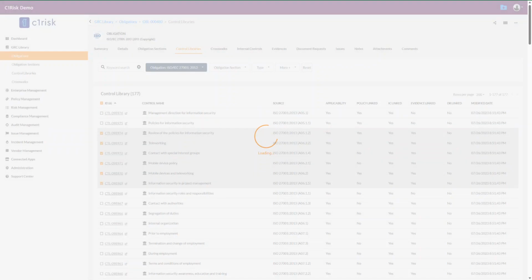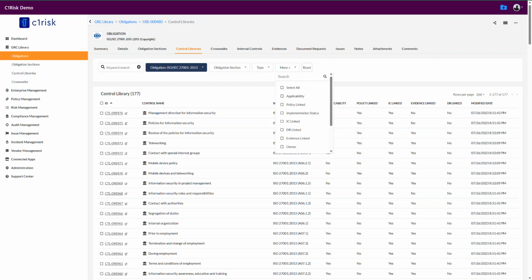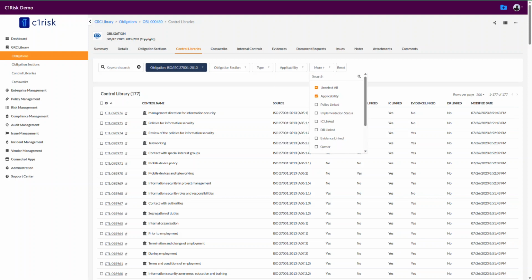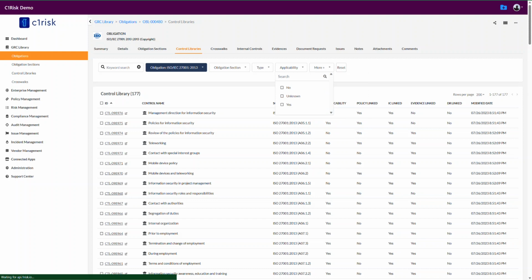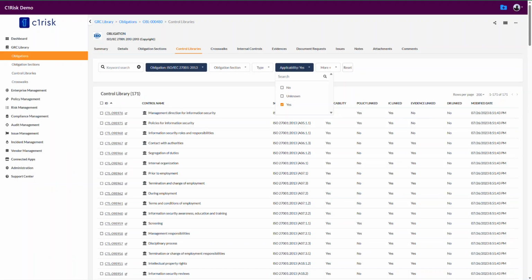Okay, so once we've done that, the next thing we want to do is write our statement of applicability. And there's a couple of ways, again, that we can broach this. So we can first, if we just want to write in scope for the applicable controls, we want to filter out those no controls first. So we have the filter here that we can go to. We can select applicability. And now we can just select those controls that are yes. And that's going to sort everything for us. And you see we have 171 that are in scope.